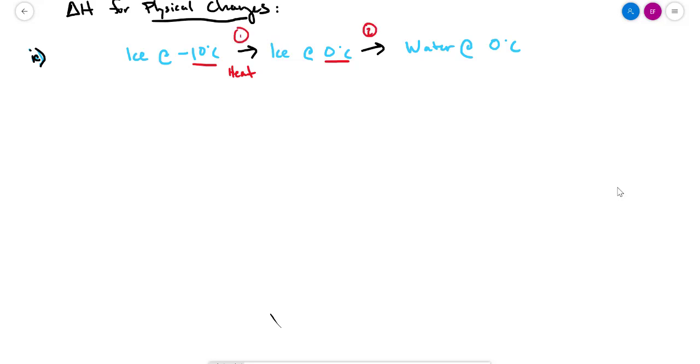In step 2, we're not changing the temperature of the system, but we are going from a block of ice where all the water molecules are arranged in a perfect crystal to water in a glass or in a beaker that can move around with lots of freedom. The temperature is the same, but we are breaking apart those bonds, not the covalent bonds, but how those molecules are arranged in space. There's still an interaction that's holding those molecules together. And so there's also going to be heat required for this phase change.